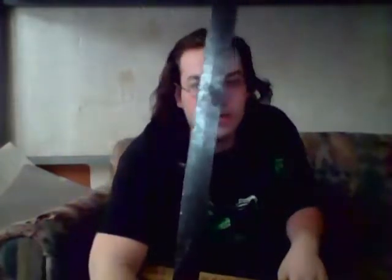Alright. Here's my katana for the snakeskin set. And again, the blade has gone through hell because me and Dad sword fought it. If you can tell by the light fixture on the edge of the blade, which is on the left side of the screen, those are nicks from when I was hitting it against another blade. It's pretty bad in here. Let me see if I can get closer so you can see it.